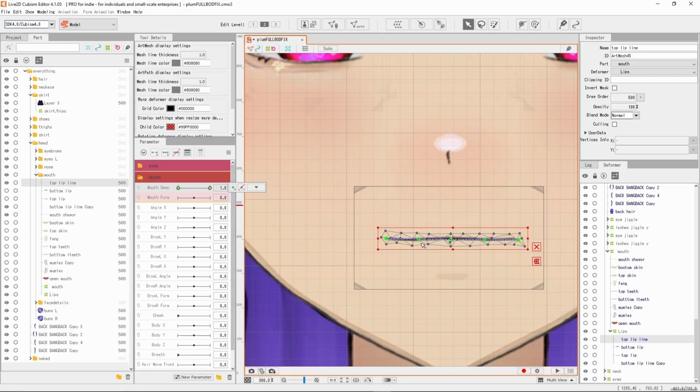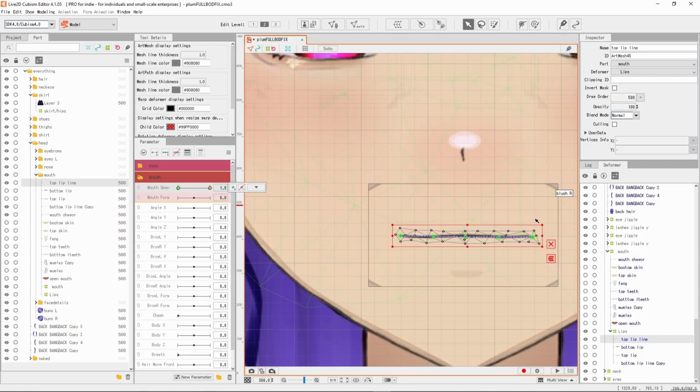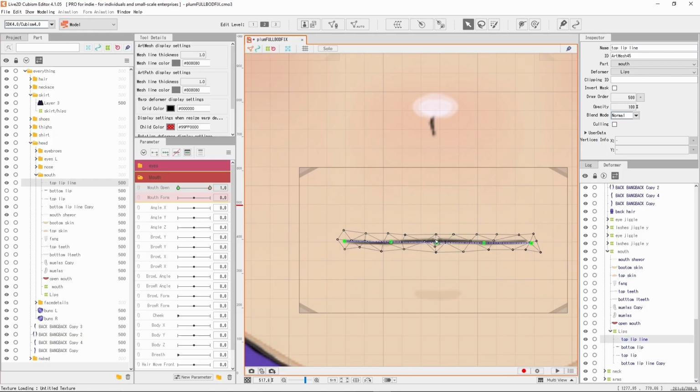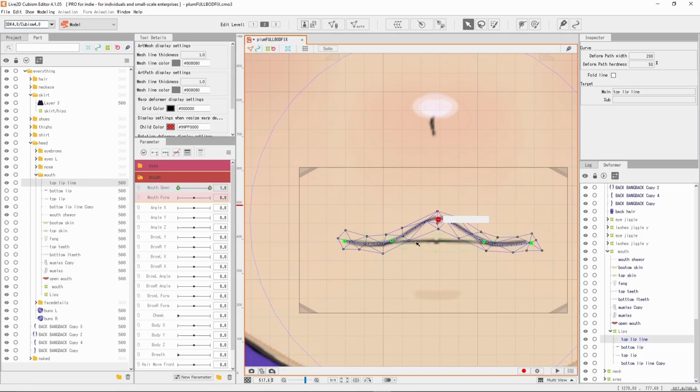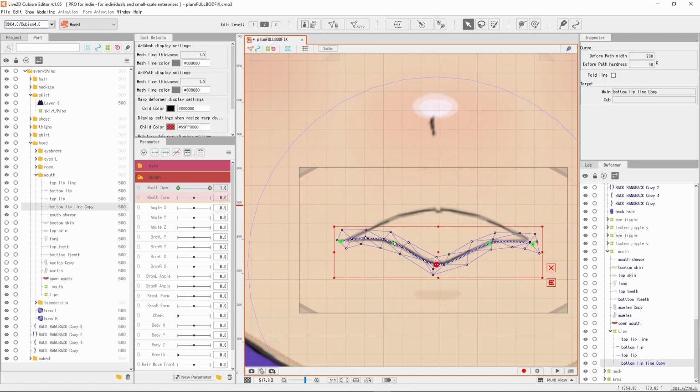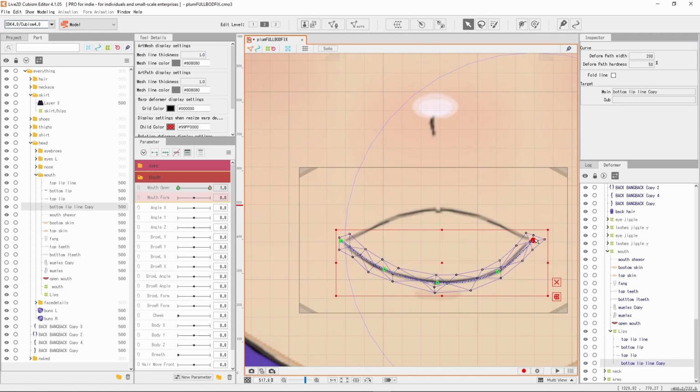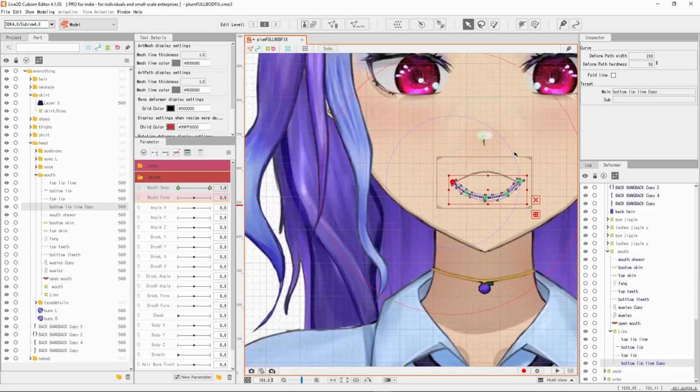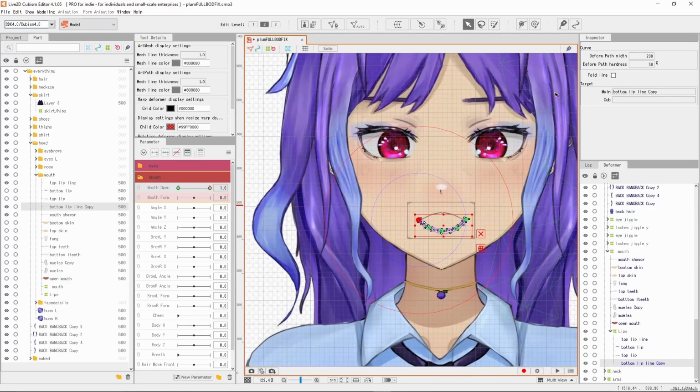So here we're going to do our number 1 parameter, that is the mouth open. Let's start here. Think that this is not the final result because we're going to be editing a lot. This is just like a guide, okay? So don't worry if it doesn't look perfect. We're going to fix it later.